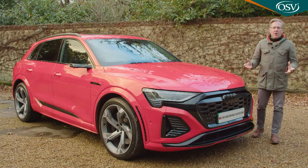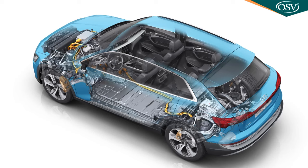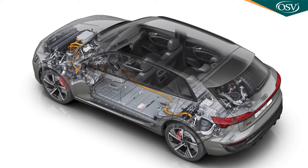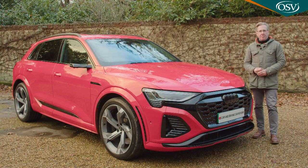At the time of launch and of our test in autumn 2023, prices were starting at around £68,000 for the base Q8 50 e-tron quattro model with its 95 kilowatt hour battery, but you'll probably want to stretch to the Q8 55 e-tron with its larger 114 kilowatt hour battery, which was priced from around £78,000.